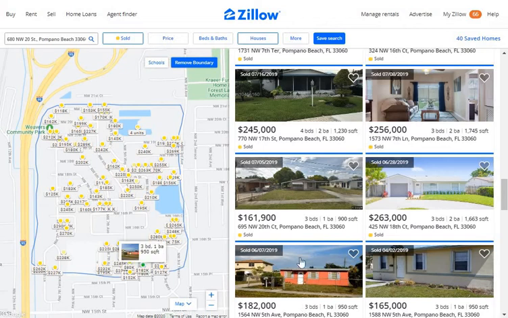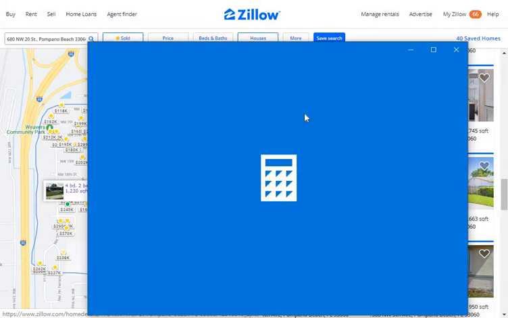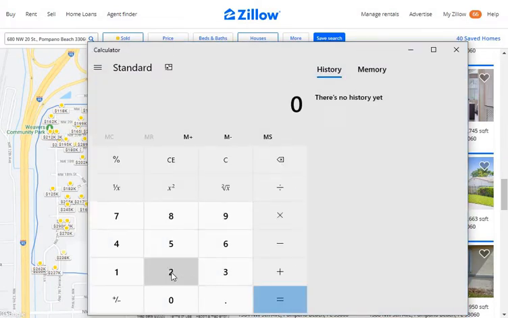So let's go to the calculator. Yeah, my calculator doesn't seem to be coming up. But I think, yeah, if he got 245 for this one, we can get 245 for ours. This is probably going to be our best comp, 245. And while the calculator's coming up, let's go ahead and put those numbers in. 245 times 70% equals our max offer on that, which will probably be around 171.